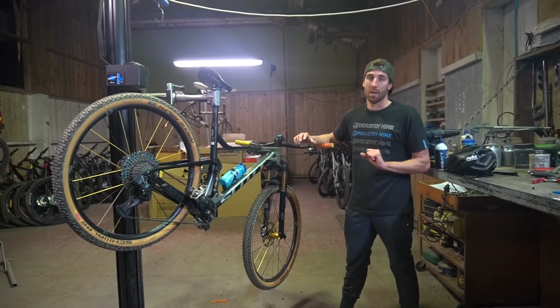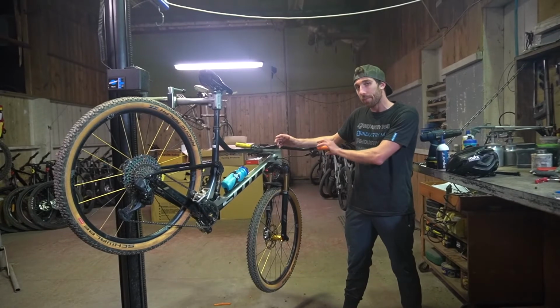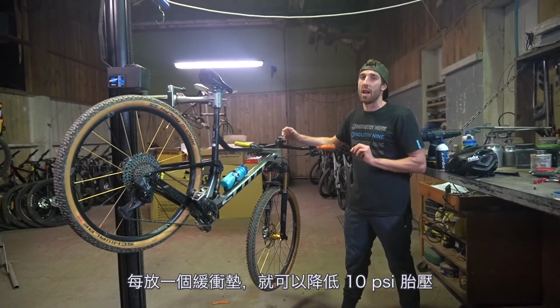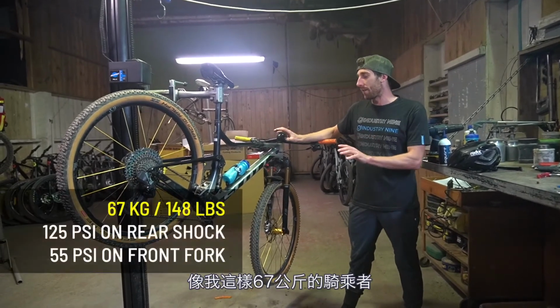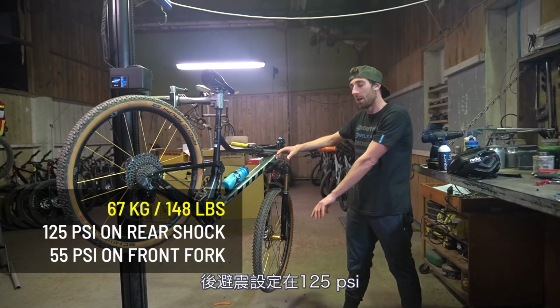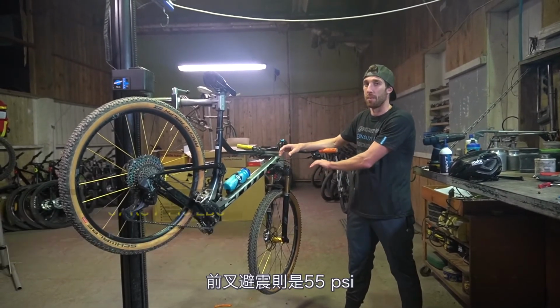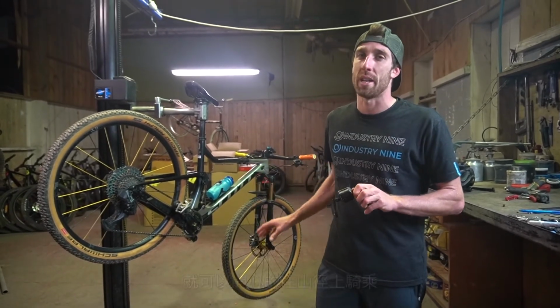For myself, I'm running 3 tokens in my front fork, and as a rule, every token you add in, you can take 10 psi out of your fork. For me, as a 67 kg rider, I'm running 125 psi in my rear shock and 55 psi in my front fork.